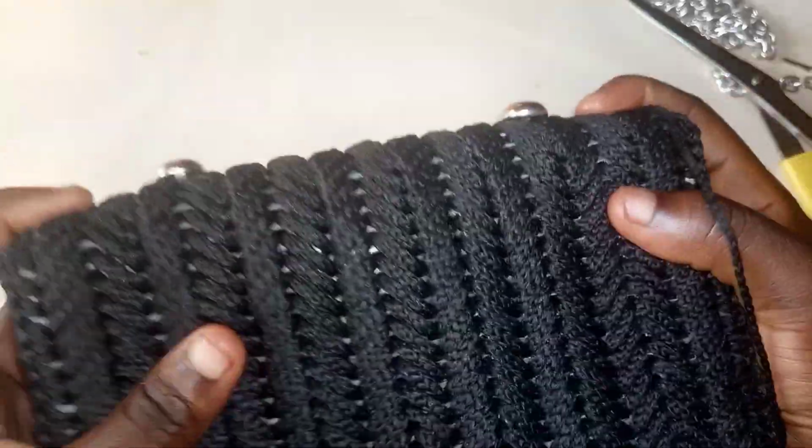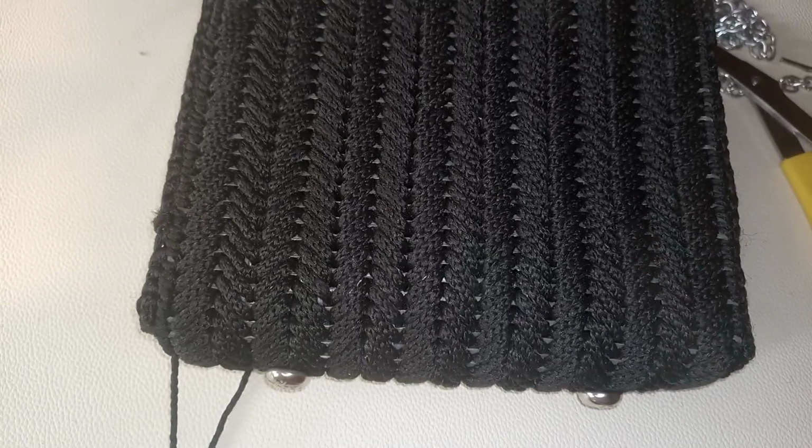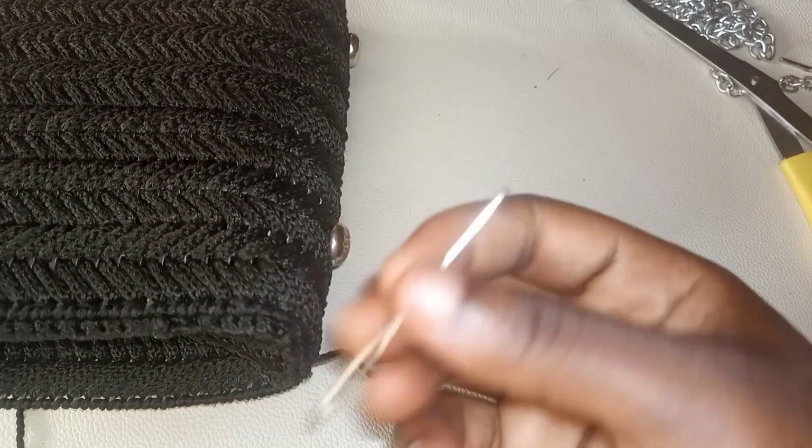Can you see? Just to make sure that your corner is the same, make sure that you calculate it very well so it won't deform your bag or anything. So we're going with the normal stitching that we were doing before, then get to the edge.